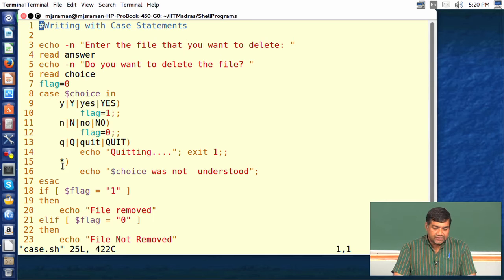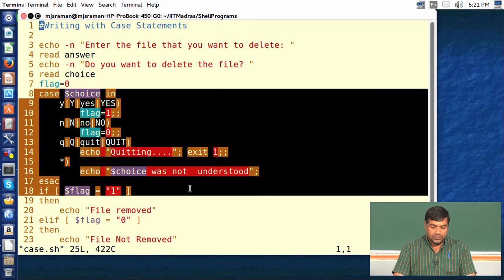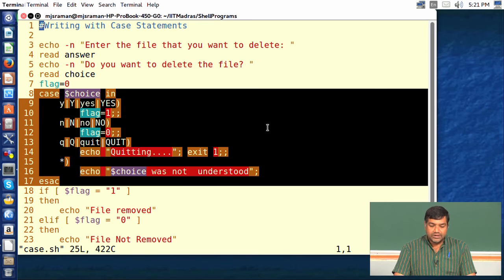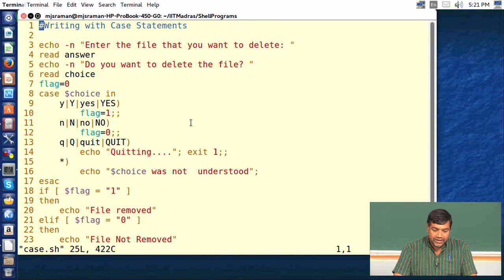So, in this case, if you type any characters or strings other than what is given, either y, n or q, then it will say that the choice was not understood. Now, remember, even there we provided some provision, but look at how small the code is. The code comes to about 7 or 8 lines, 10 lines approximately, and it looks more elegant.